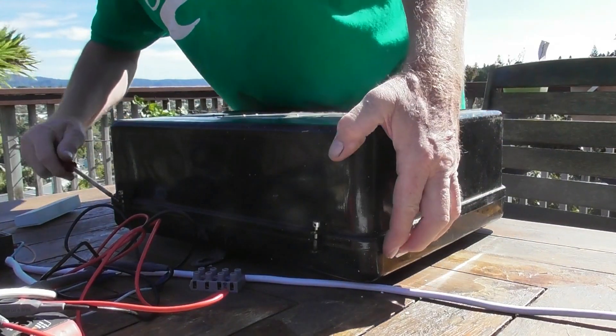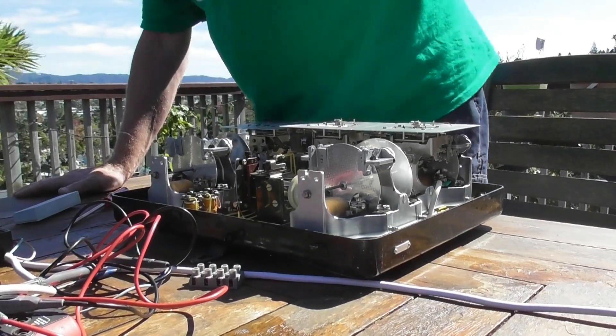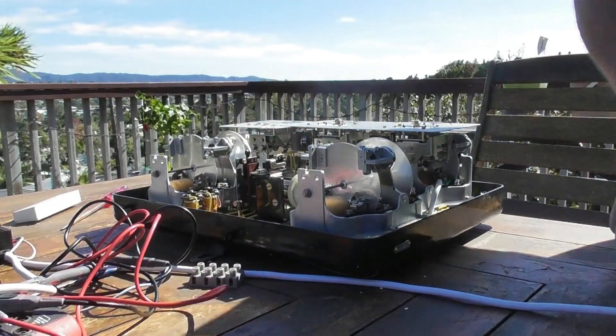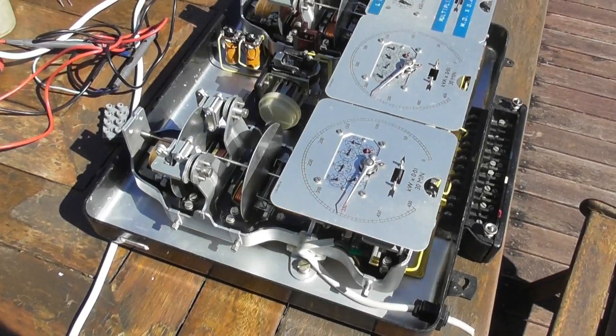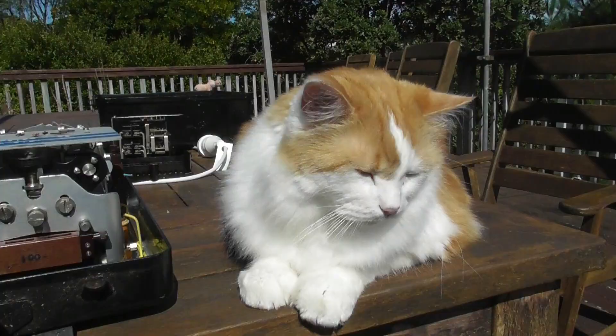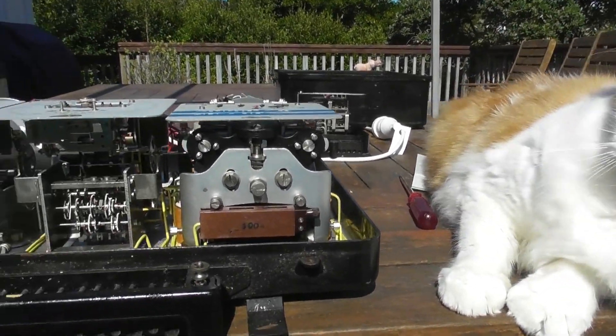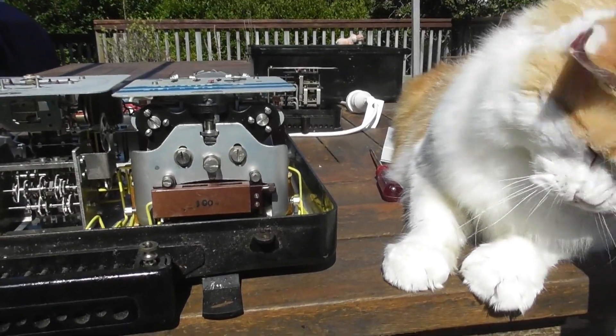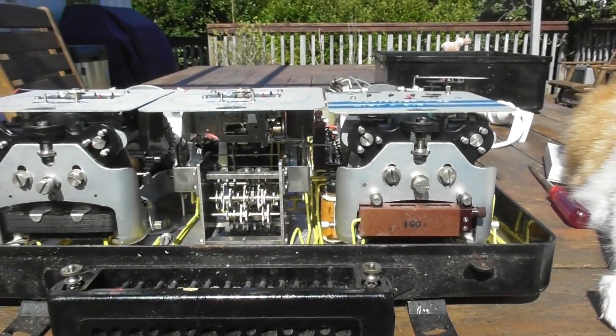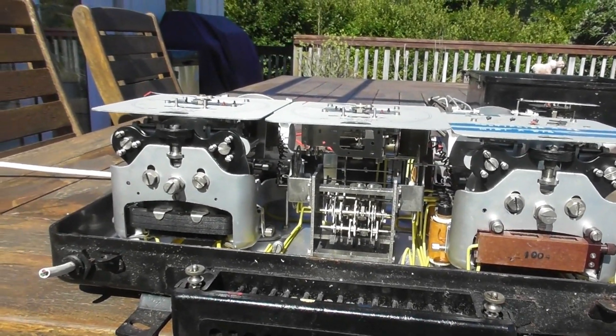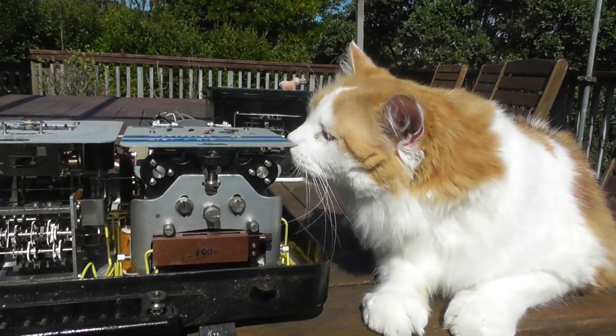All the screws are out so it should come off now. Take the hood off and reveal the inside which is quite nice. And here we've got Luke, my cat, who always shows a lot of interest in my metering things. We're going to try to do the glass and connect this device up.